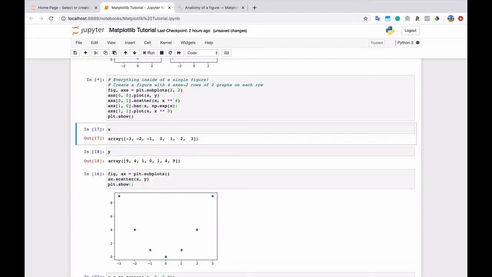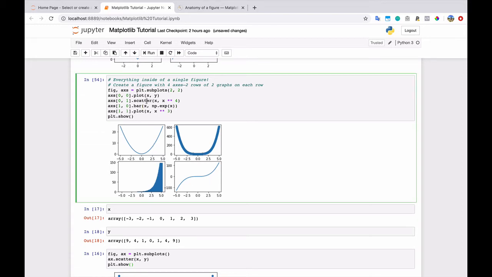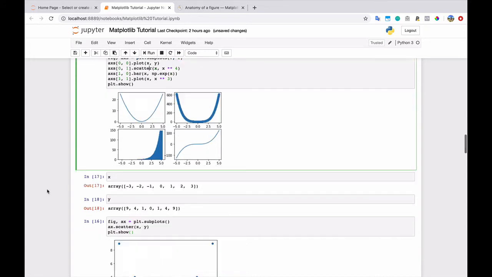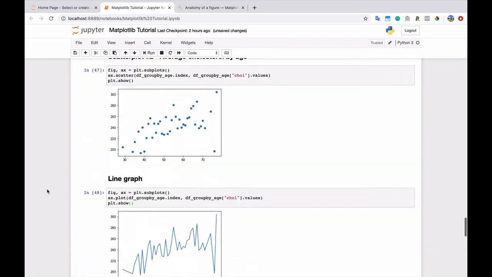Let's try a bar plot. This is going to try to do a bar plot with 1,000 different bars, which, yeah, it's not the greatest, but there you go. And this is how you would do different types of plots in your different subplots here. It's as easy as changing the method you're calling. Okay, so that wraps it up for the simple graphs here.